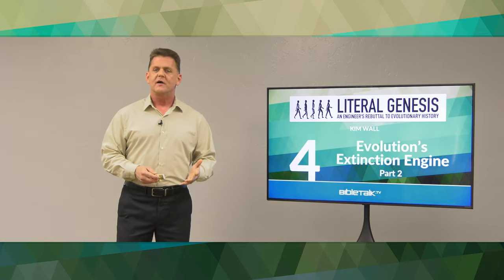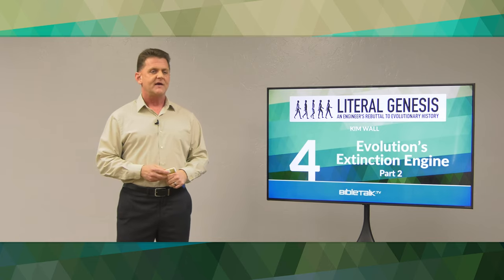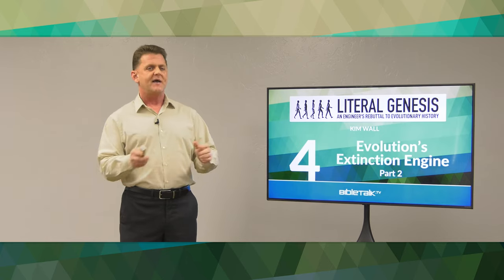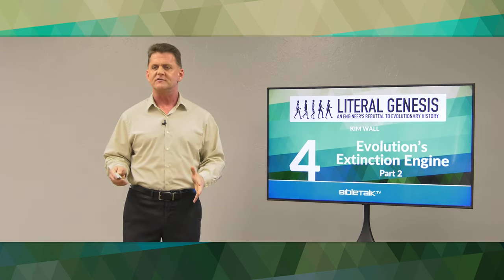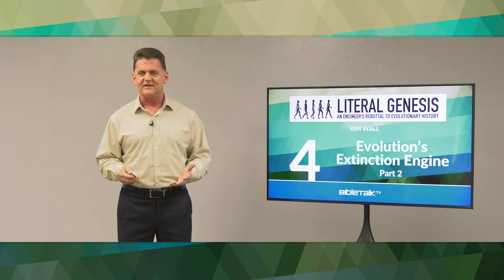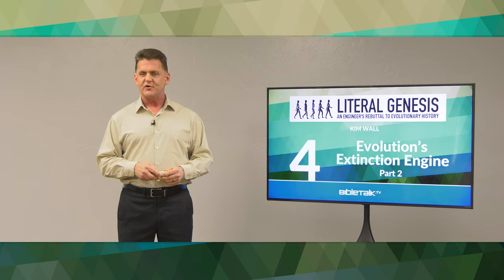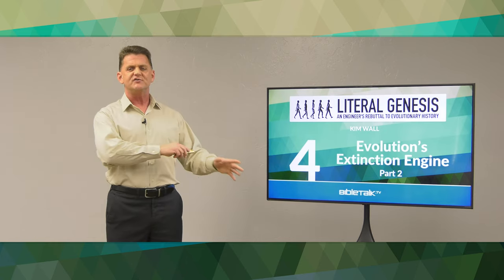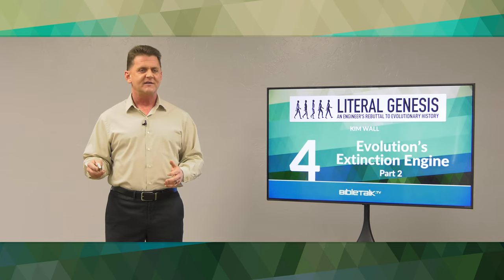So we're going to continue on with our conversation from last time, where we had this analogy of how to build an airplane and how to take all these manuals and not just build the airplane itself, but the tools, and not just the tools, but how to mine for the parts and how to create the refineries to make the oil byproducts. And we ended up with all these manuals. And then we introduced evolution's engine, which I like to call evolution's extinction engine, which when that's introduced, I compared it to a blind three-year-old with a marker and some scissors and tape just randomly making changes to our perfect instruction set. And we talked about how over time, that's never going to lead to a better airplane.